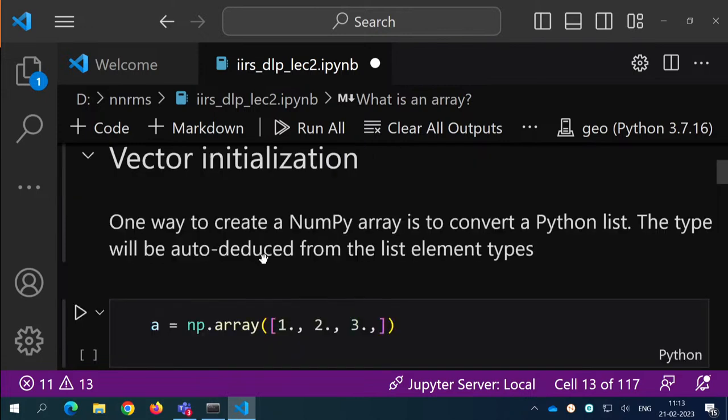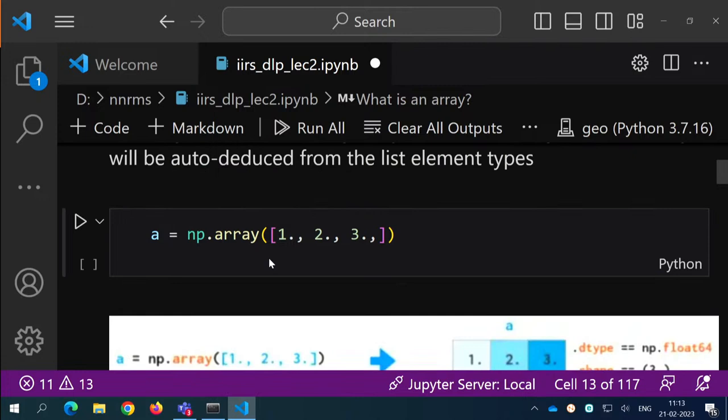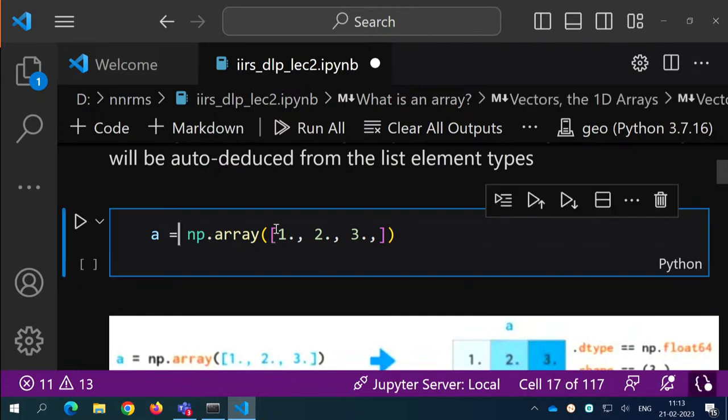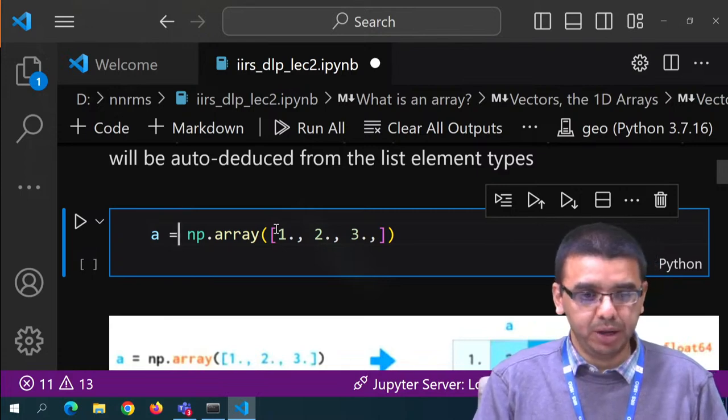For vector initialization, one way to create a NumPy array is to convert a Python list to a NumPy array. The basic thing is you first create a list and then call np.array. Here, suppose you want to create a vector, a one-dimensional array that has a single dimension. We write a equal to np.array, where a is our variable in which we are storing the array.